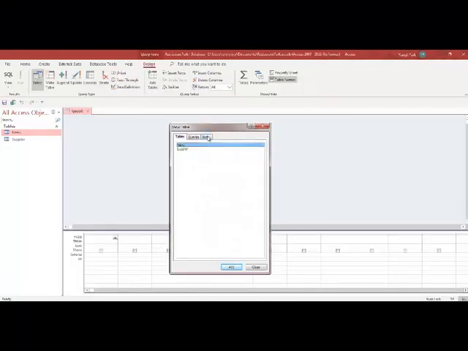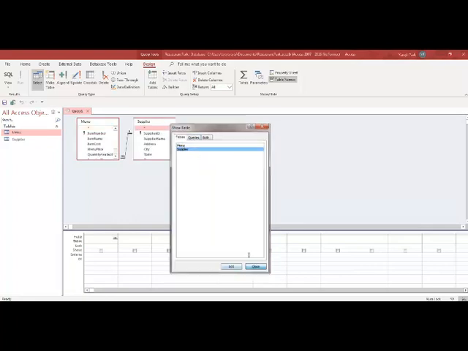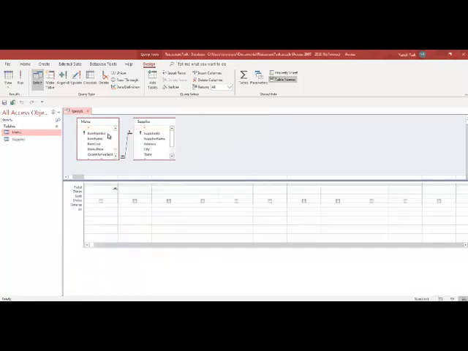Well, let's work on query design. Assuming you're going to use 2 tables, I'm going to click menu, add, click supplier, add. So basically the top portion shows what tables you're going to use. The bottom portion will display what fields you're going to show in your query.